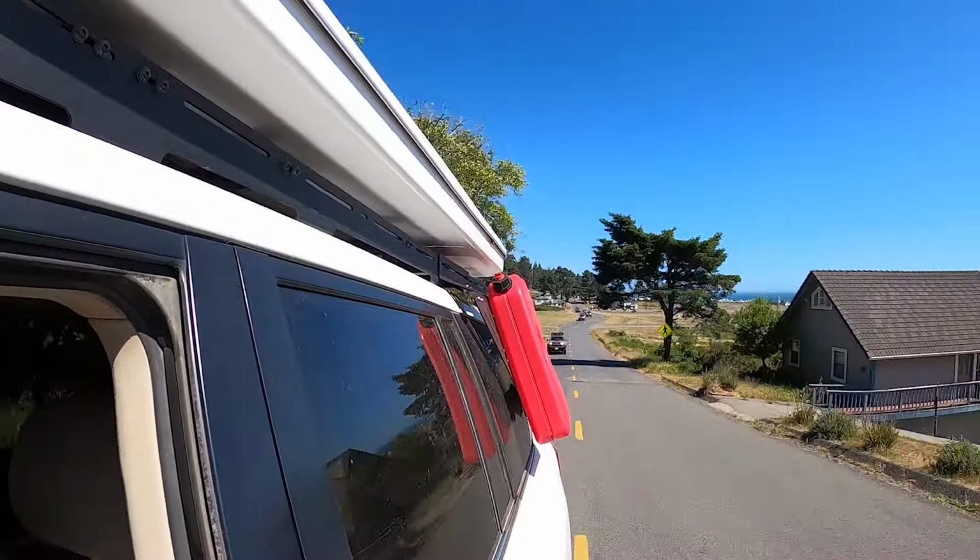Good morning from Tolkien Campground. Can't remember if we told you guys yesterday that this is where we were gonna stay. We had a couple of different options, but there ended up being enough room. Was in the trees, great little place. Got hit with a little bit of wind last night, but it wasn't too bad. And so the plan for today is we're gonna work our way north, just like we did yesterday, towards the Mattole River. And I think we're gonna stay at AWA County Park, do some exploring up on the ridge, maybe go to one of the abandoned lighthouses. It kind of depends on how things play out with time, but it should be fun. So let's go check it out.